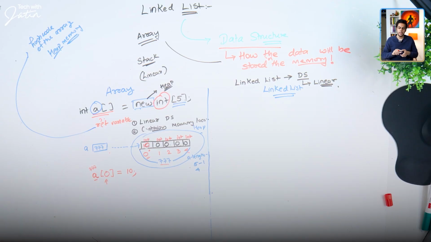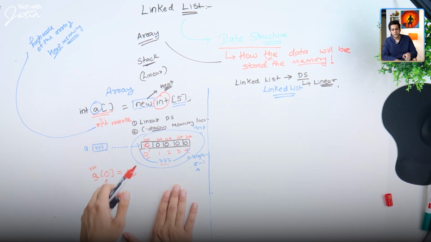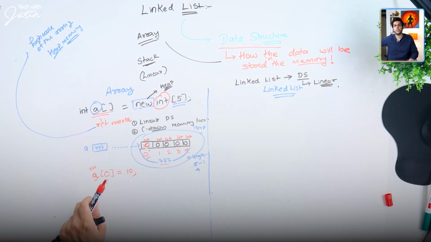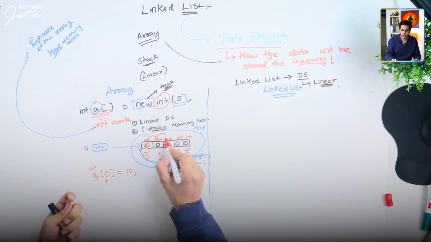Perfect. Now, the thing over here, guys, is this is the working of your array. Array is a linear data structure. Your data is going to be stored in continuous memory locations. So all these memories are going to be next to each other. It's a very well organized data structure because it's arranging things in a much better way. Everything is next to each other.